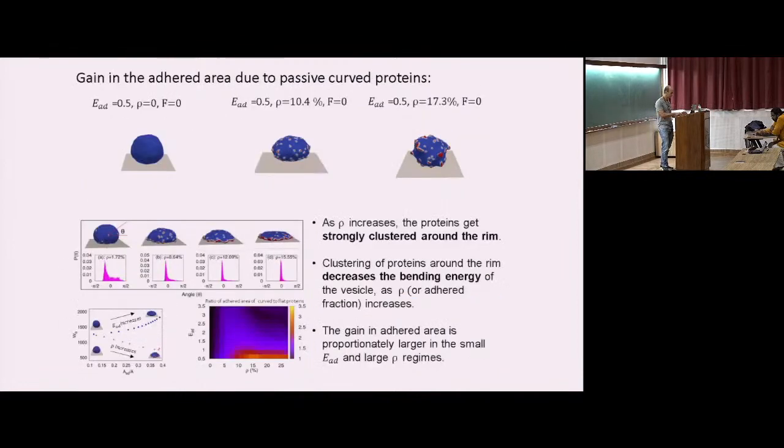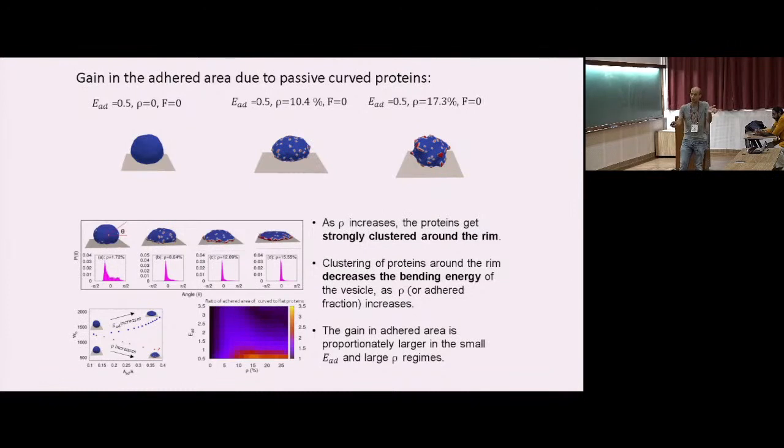high curvature. And you can see it in this graph here, which I think summarizes it very nicely, if you look at the bending energy as a function of how much of the area of the vesicle is adhered. So if you have no proteins, the only way to increase the adhesion and the adhered area is to increase the adhesion energy. But as you're increasing the adhesion energy and you are spreading more and more the vesicle, you are paying more and more bending energy of the membrane because of this highly curved rim.